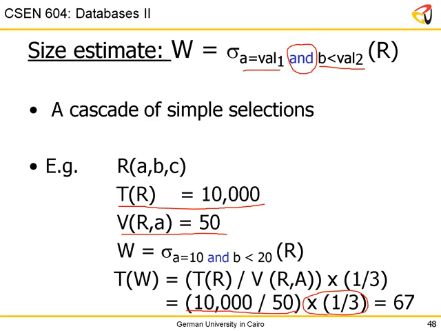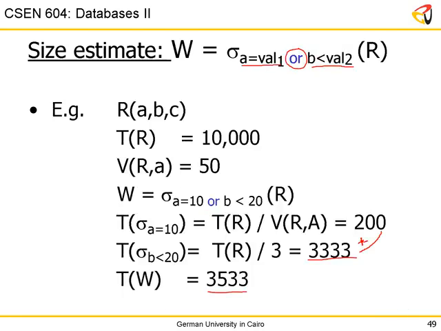Because the term here is an AND, this term and this term must both be satisfied. So I will work it left to right. We'll solve this one first. I know now that the result coming out is going to be 200 rows as an estimate, and then I have to apply this on them. Since we said we're going to use 1/3, it's going to be 1/3 of whatever is coming out. So it's going to be 200 multiplied by 1/3, which is 67 rows. So the estimate to this query is 67 rows.